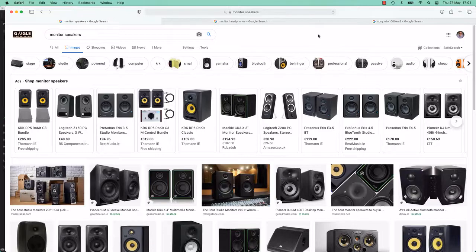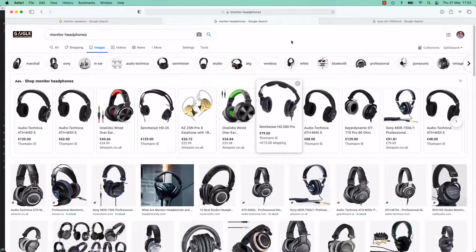What you can look for is what are called monitor or neutral speakers. The problem with them is that they're potentially expensive, and they don't sound great. What I mean by that is that they just let the audio pass through untouched as much as they can, whereas a nice set of hi-fi speakers tries to boost and add volume, so they're changing the sound output. So if you are looking for something for your video editing, look for monitor speakers or monitor headphones.